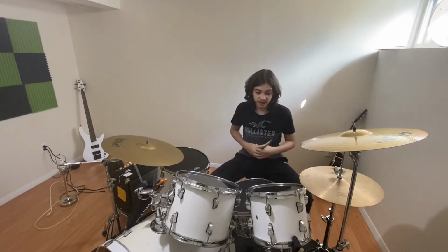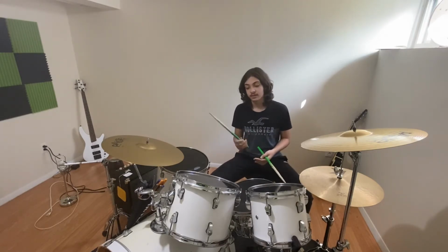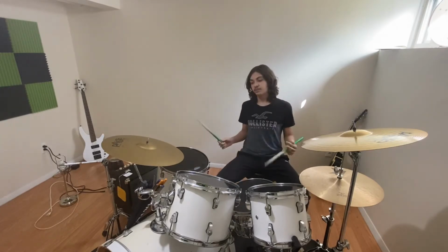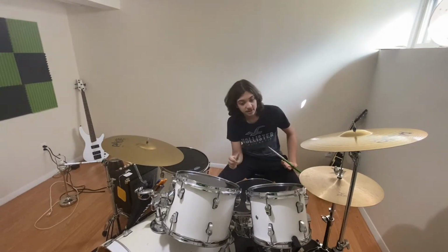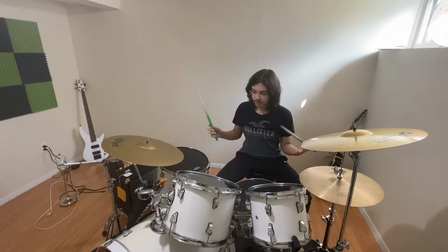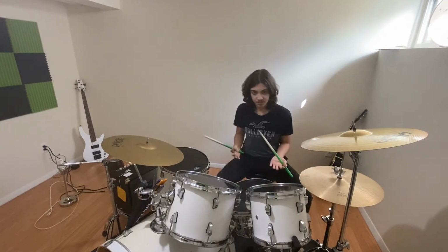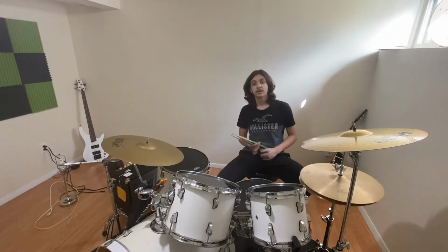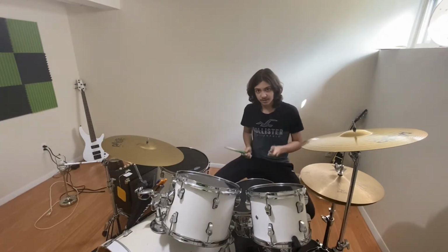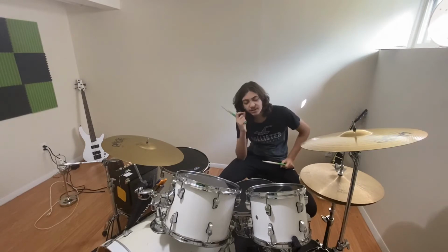So if you're gonna play jazz, you're gonna get the thinner types of drumsticks, the 7A or whatever, and you're gonna play with them. If you're gonna play rock, you're gonna get the thick ones, so that way you're gonna get the best sound for the type of music that you're playing. You're gonna get the best sound out of it, and you're gonna play better. It is a very, very small difference, but it can make a big change.